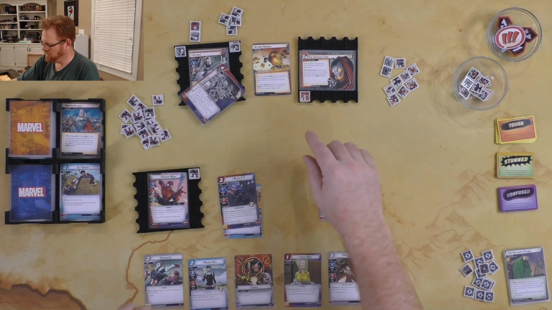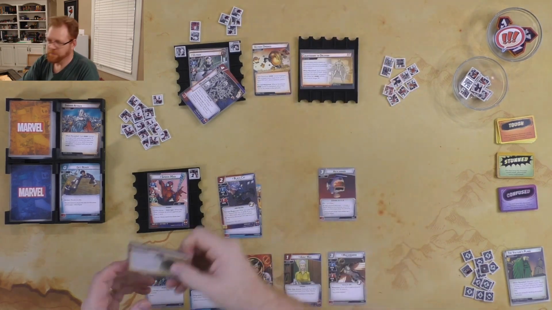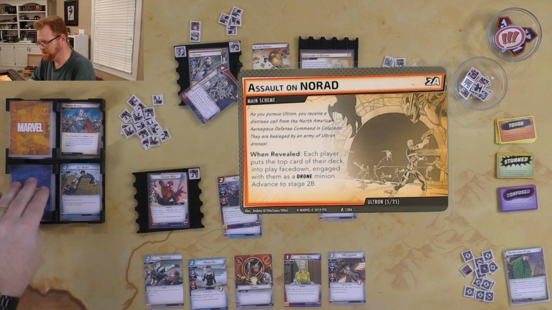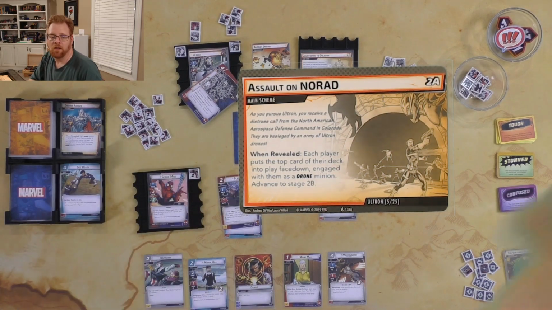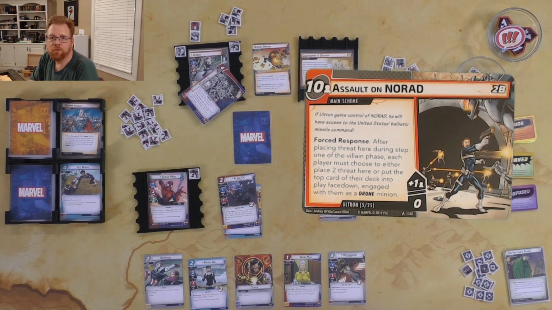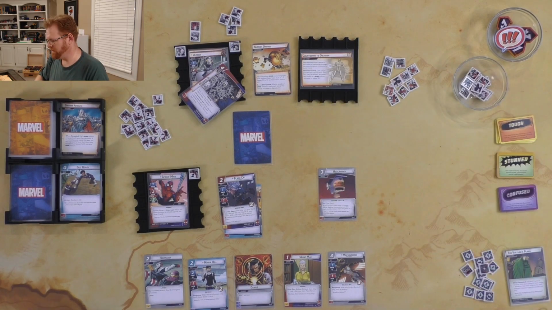Ultron's turn. On Ultron's turn, this is going to go up to 3, which is going to pop the Crimson Cowl, which means Assault on NORAD comes out. When revealed, each player puts the top card of their deck into play face down, engaged with them as a drone. We get a drone. Then we go to 2B. And 2B, if Ultron gains control of NORAD, he will have access to the United States Ballistic Missile Command. Oh no! So after placing threat here during step 1 of the villain phase, each player must choose to either put 2 threat here or put the top card of their deck face down as a drone. All right.